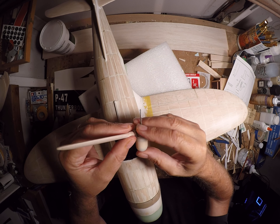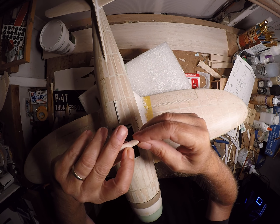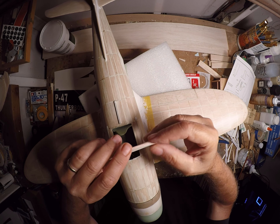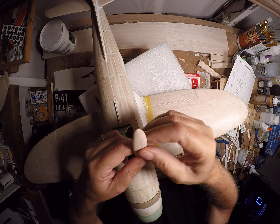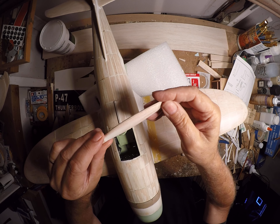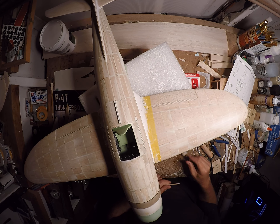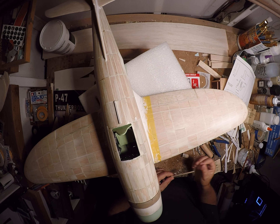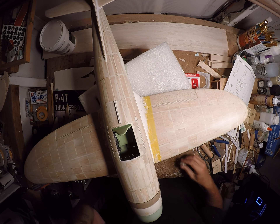That will give us the appearance of a prop blade collar attachment. The blades will be black. The hub will be polished aluminum along with just the short shank of the propeller blade — that will also be in polished aluminum. I've got a little more filler to add and plenty more sealant to put on these before they're ready for paint. Lots of sanding yet to get the wood grain removed. They need to look like solid, polished metal, and then they'll be painted black over that smooth finish.